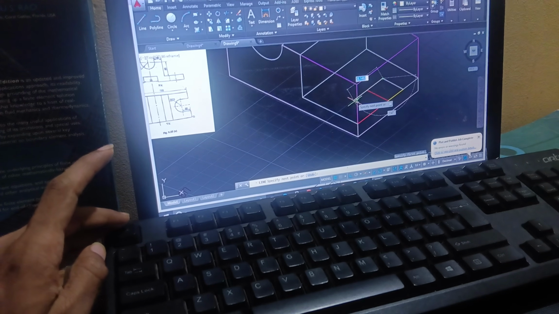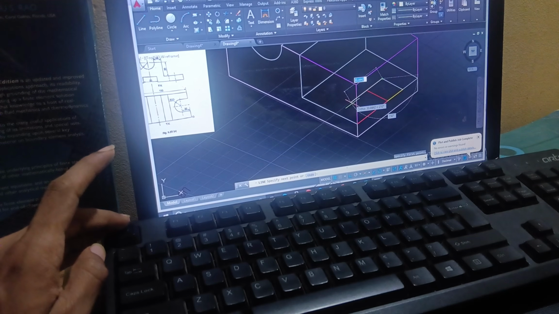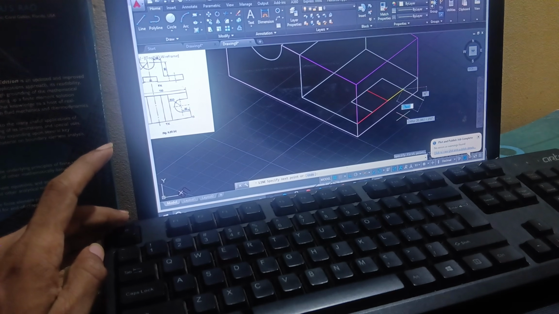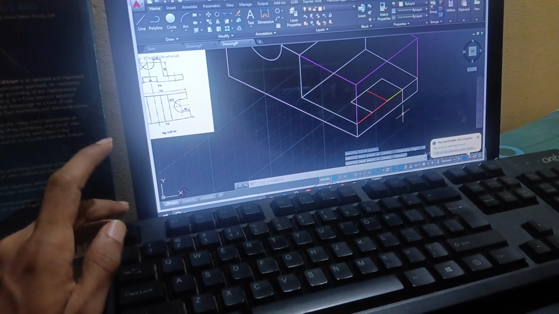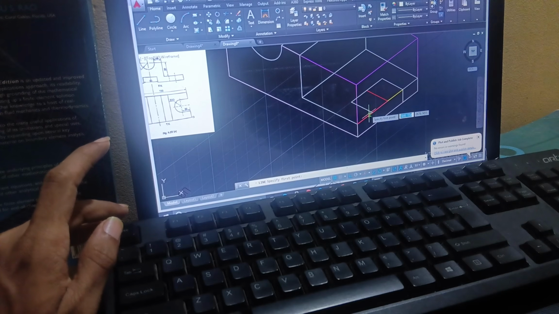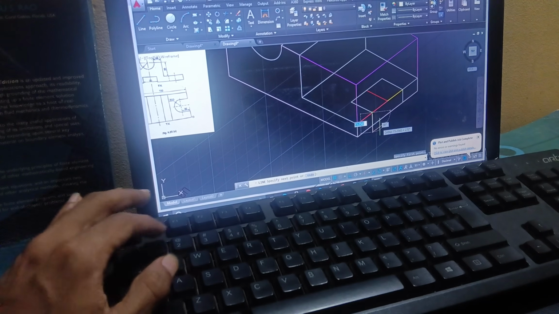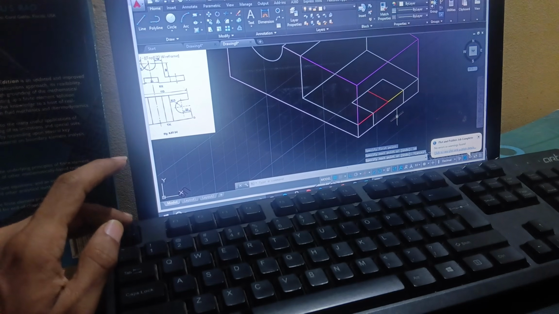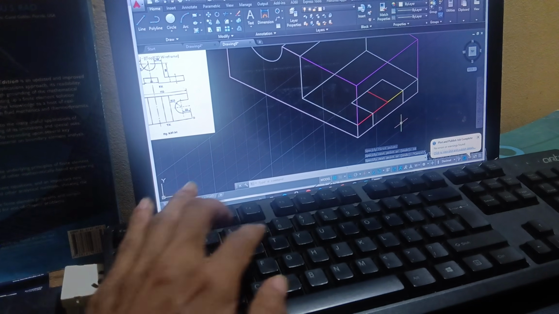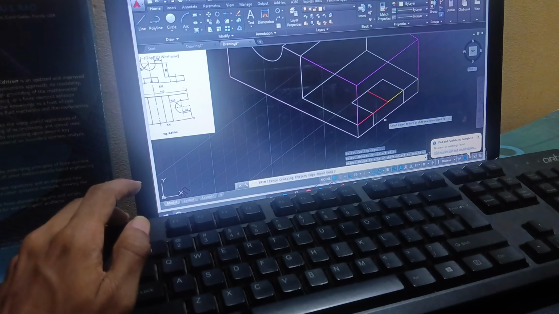This total will be 30 mm. Press F5 for the vertical line, 10 mm. Okay, now trim this portion so we can see the rectangular slot.